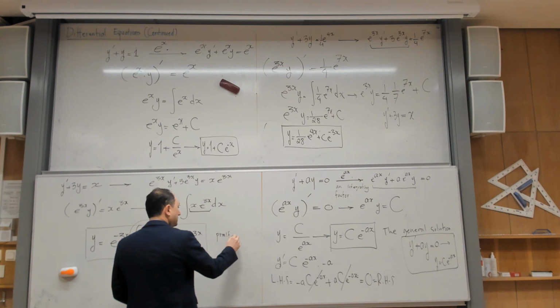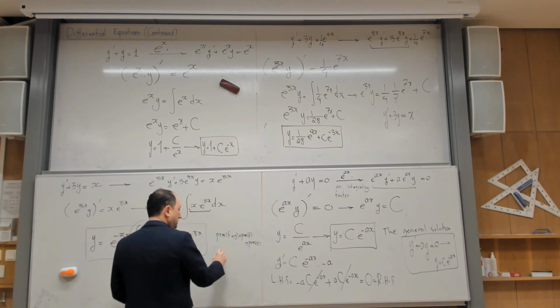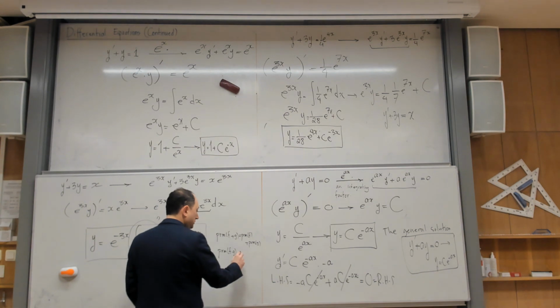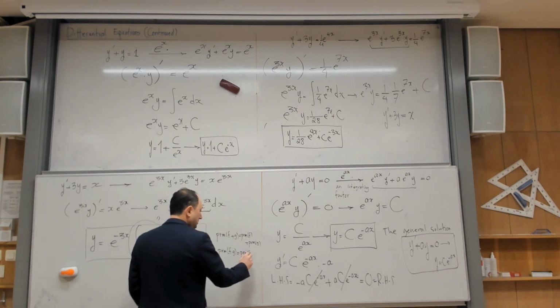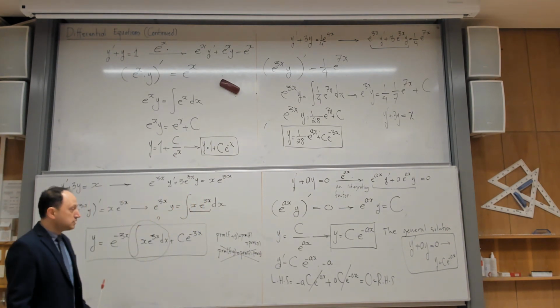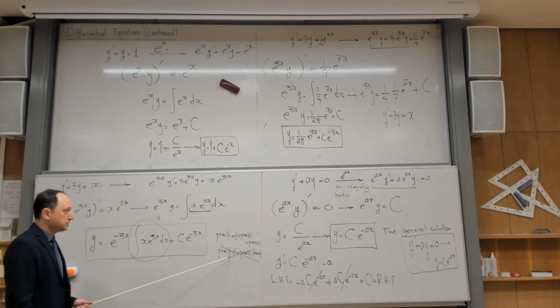Primitive function for f plus g is primitive function for f plus primitive function for g. That is true. But primitive function for f times g, we don't have any formula for that. And then I wrote primitive function for f times primitive function for g is not the correct one, unless you make a rule. Yes? There is a version of the product rule for primitive functions.